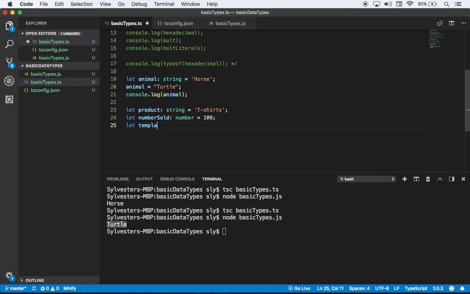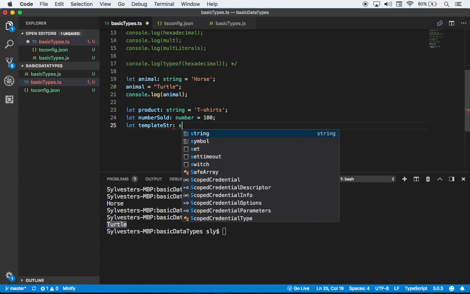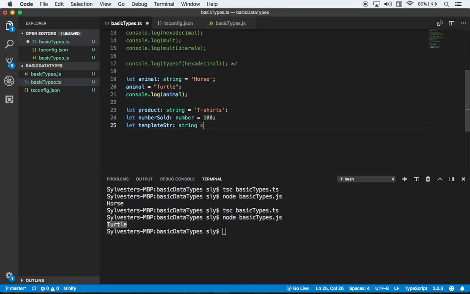So I'm just going to name it template string because I'm not really that creative with names. And this template string will be a string. And now the way that you let the compiler know that it's a template string is you actually start off with a backtick. Okay, so these are our backticks here. I think they're also known as back quotes. Okay, and let's say our template will say something like this: we specialize in selling some product.